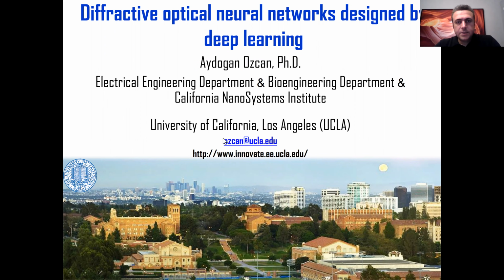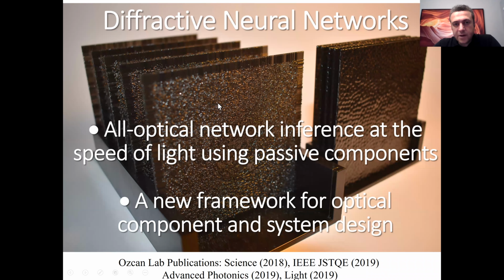Hello, everyone. So today I'll talk to you about diffractive optical neural networks that are designed by deep learning. Basically, an optical diffractive network is formed by individual layers of transmissive or reflective elements, where each pixel here is treated as a learnable parameter. So based on a certain task, which could be an image classification task, or an imaging task, or any other optical system task that you want to achieve between the input and output relationship, this black box formed of these layers is trained using data, using deep learning methods, error backpropagation methods.